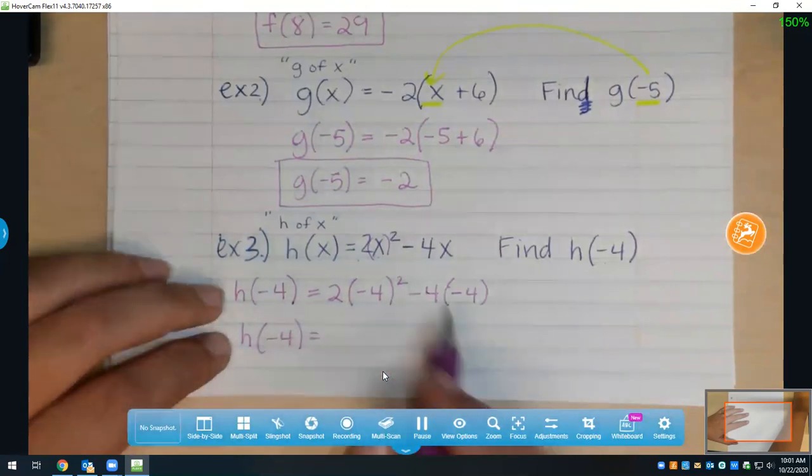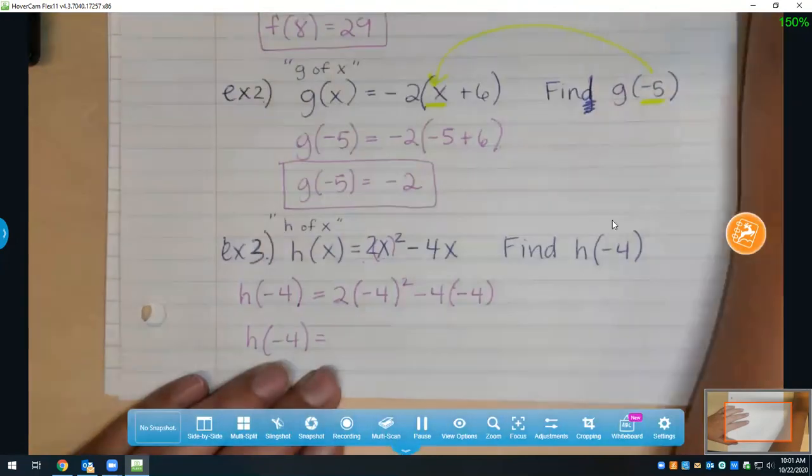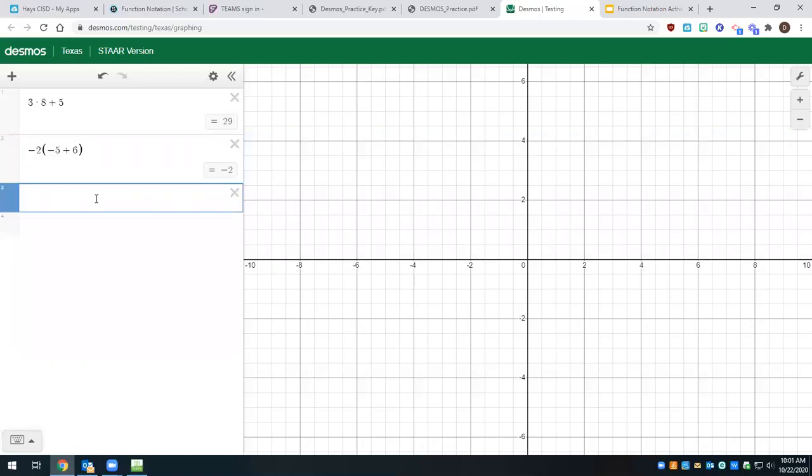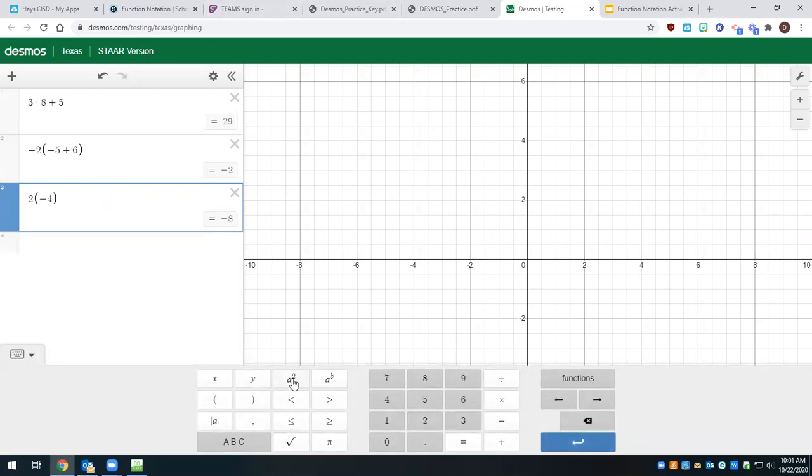But let's just go ahead. If you're going to put this in DESMOS, I want to show you what that would look like, and then we'll switch to putting in our table. So guys, this is what you really need to be careful with. So watch how I'm going to type this in. So -4, and then I'm going to close my parentheses. And then for the squared, the little squared key is here. And then I have -4, and then in parentheses, -4. Close parentheses. So it'll figure it out for you.